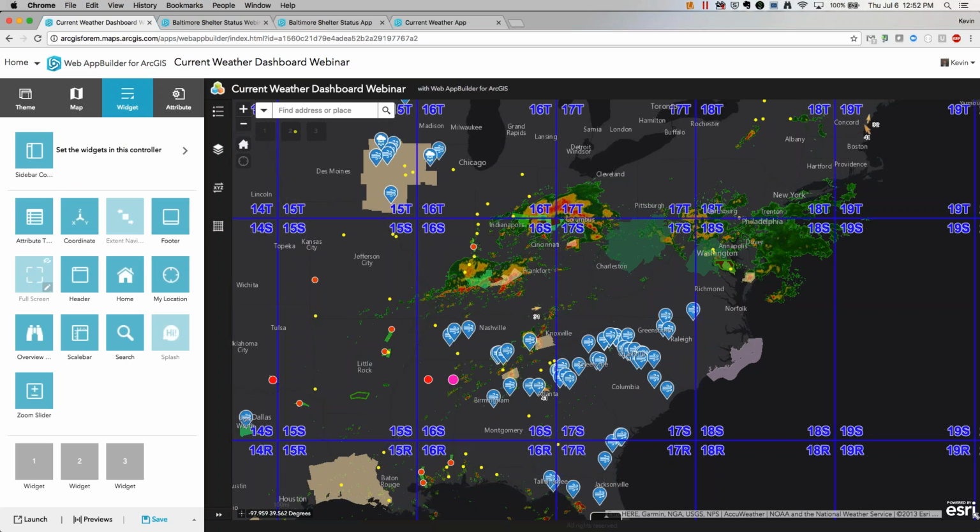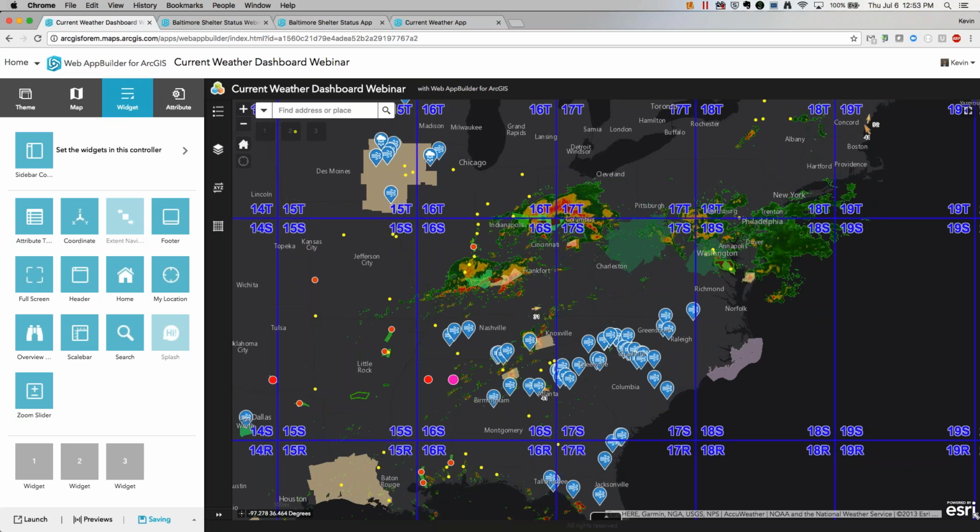And the last thing I want to show you is just a very simple function, but something again that people have asked for, and this is a full screen widget. So what this does, it's there out of the box in your theme. So you see in the upper right, we have the full screen button added.